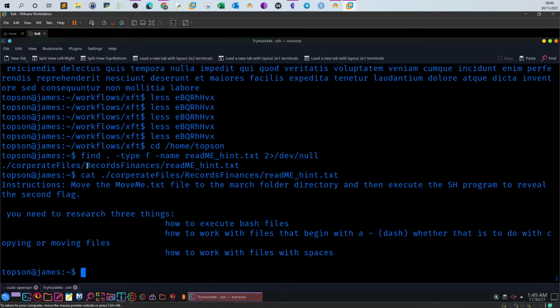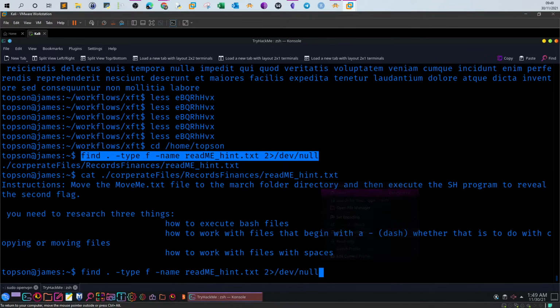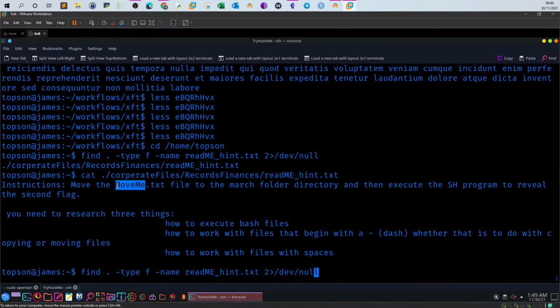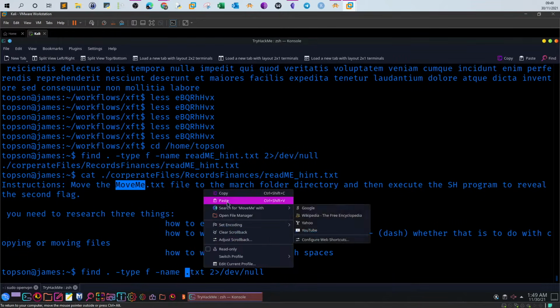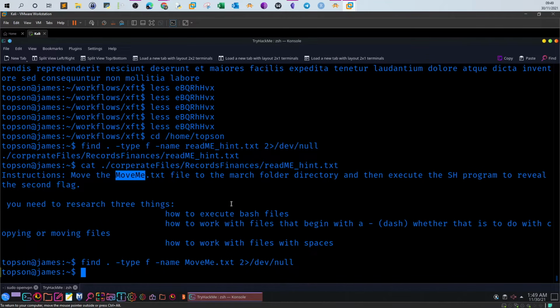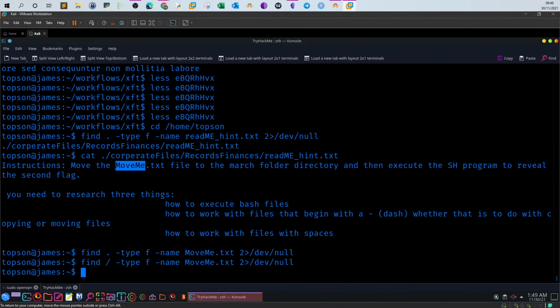Let's find it. So let's use the same command here. Take the readme hint and replace it with moveme. So it is not here, apparently. Now let's search all of the directories of the file system. Hopefully we can find it. Nothing.